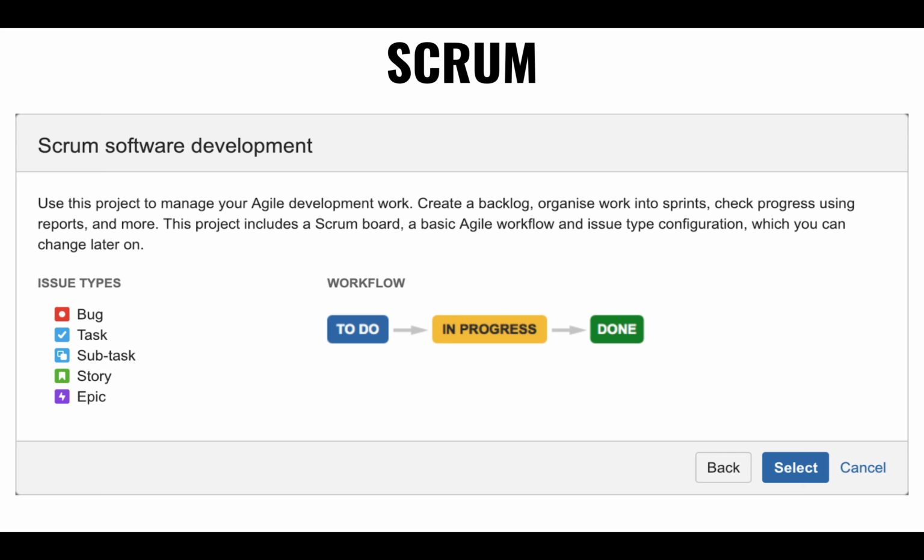You can also configure the workflow on how your team is going to keep track of the different tasks. The default is to use a very, very simple three columns for all the different tasks that you're going to be creating, on whether they are in a to-do list that you haven't yet started, or as a sprint starts, that you're going to move them along through in progress and eventually into the done column.